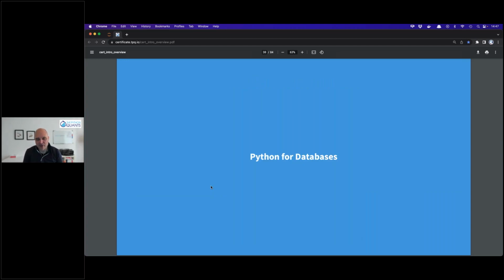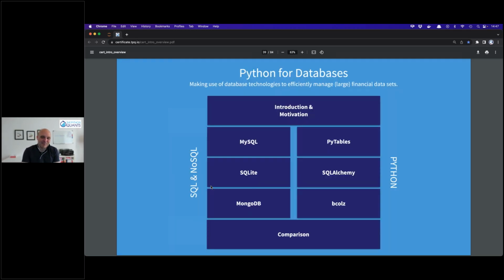Data is what fuels the Python for finance machinery. Data is the new oil, and people say, well, it's even more important than oil these days. I don't know. That's a debate for others. But one thing is for sure, we have multiple options out there to store data in an efficient way. So there are SQL and NoSQL database options like MySQL, which is a standard database, SQLite, which comes already with the Python interpreter, MongoDB as a document-oriented database, right?